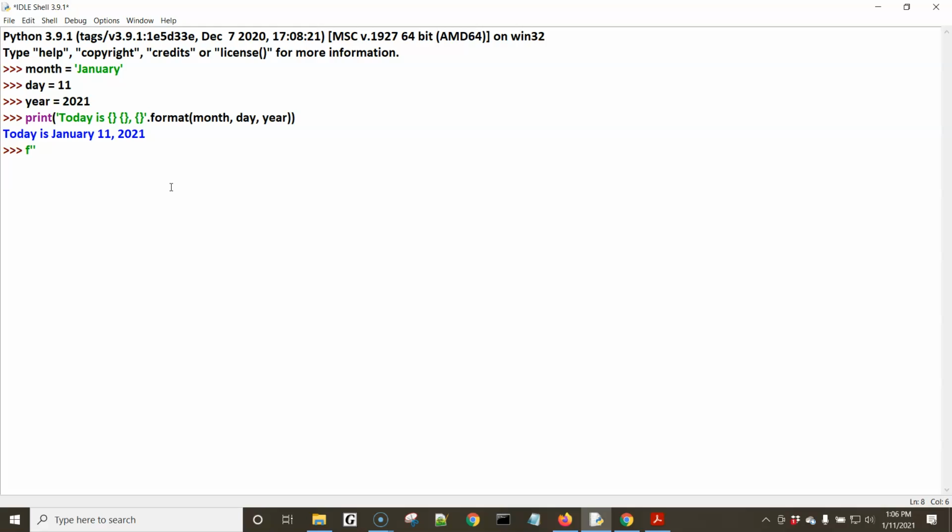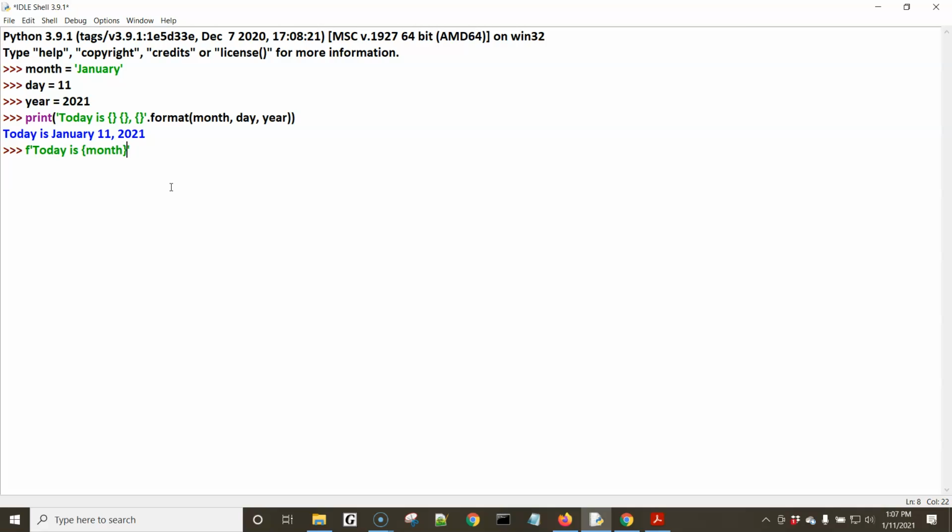Again, I need to specify the f so Python knows I'm creating an f-string. Then I will specify "today is", and in my replacement field I just include either the variable name or the value that I want to show up in that replacement field.